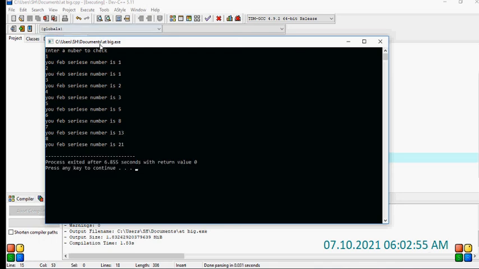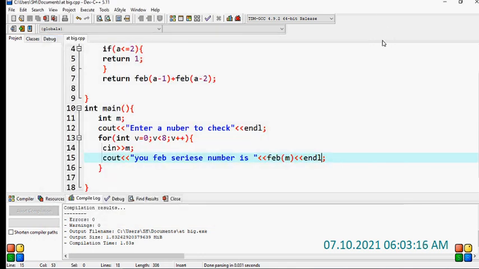Now that is completely fine. You can see that the 1 Fibonacci series is 1, 2 Fibonacci series is 1, 3 Fibonacci series is 2, and 4. So this is how we can apply the Fibonacci series and write it in a for loop. You will not need to write the print statements again and again.